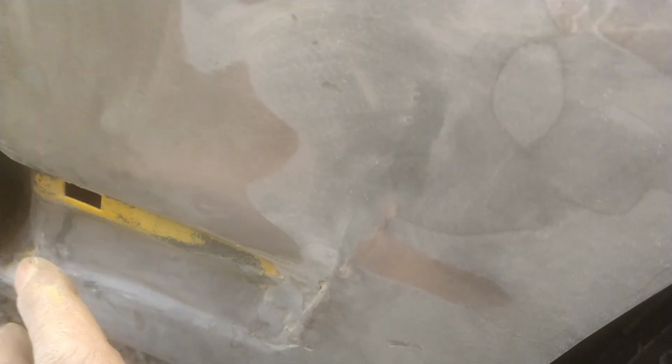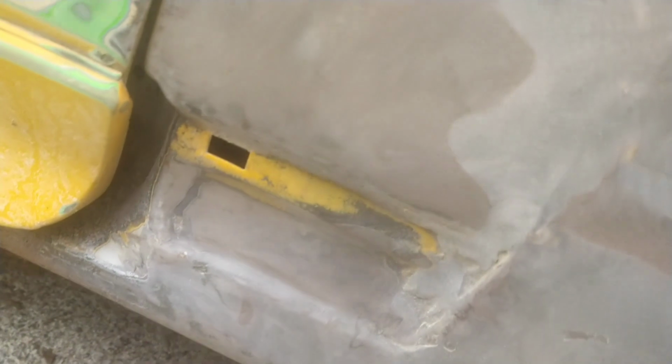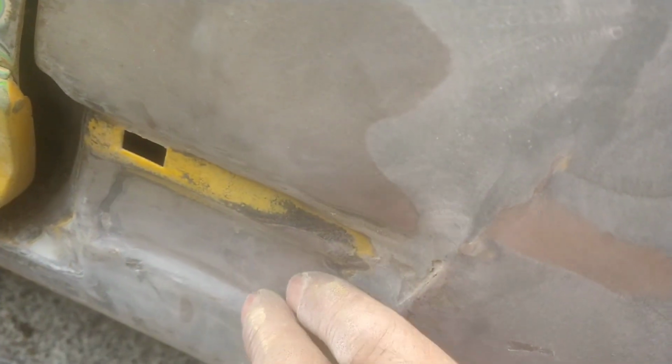Plus remember, we got the fiberglass side kit from the body kit. It's gonna come up over here and hide this. But just because it's gonna hide it, I'm not gonna do something that's gonna look whack. I'm gonna smooth it out, make it follow the curves like it's supposed to, blend in naturally, make it look sexy. Right now it's looking good.